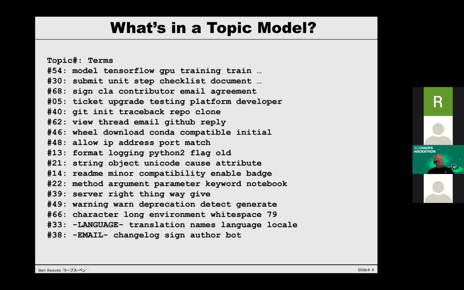And also number 38 is a really common problem. You don't want to train on everybody's email addresses. That'll be too many individual things to train on. You just want to transform any email address to "email". So that's an example. Numbers 33, 38, and 66 are examples of topics that if you see them in your topic model, you need to look at some stuff. And I'll talk about that a little more in the presentation later.